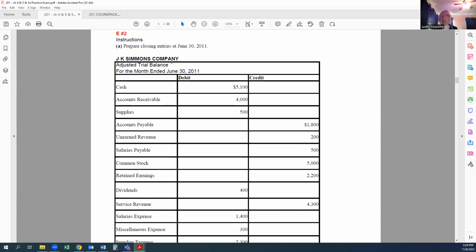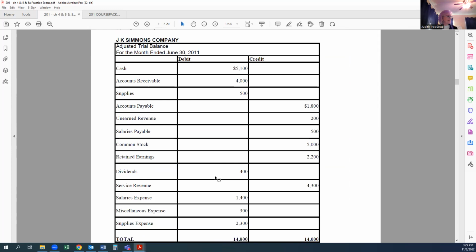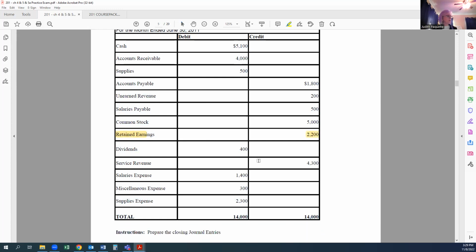All right, closing entries. The easiest thing to do is to take a red pencil or some sort of pencil and draw a line. Oops, it's not going to work for me. Let's see if I can just draw a freeform line. I did it in class yesterday, but it didn't seem to want to do it. Nope, forget it. Under retained earnings, essentially everything below retained earnings is part of your 4 journal entries, okay?